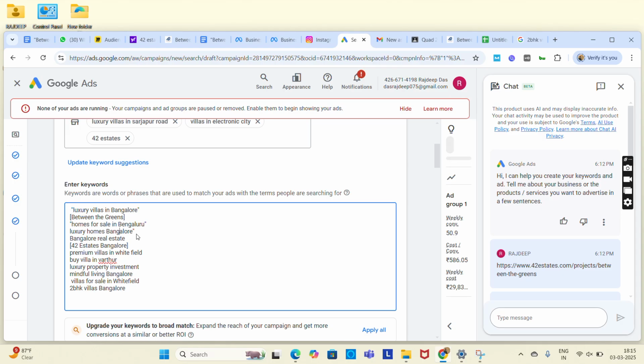So I will try to put most of them in phrase match or exact match. I will use broad match, but very little. You can create a different ad group for different match types also.